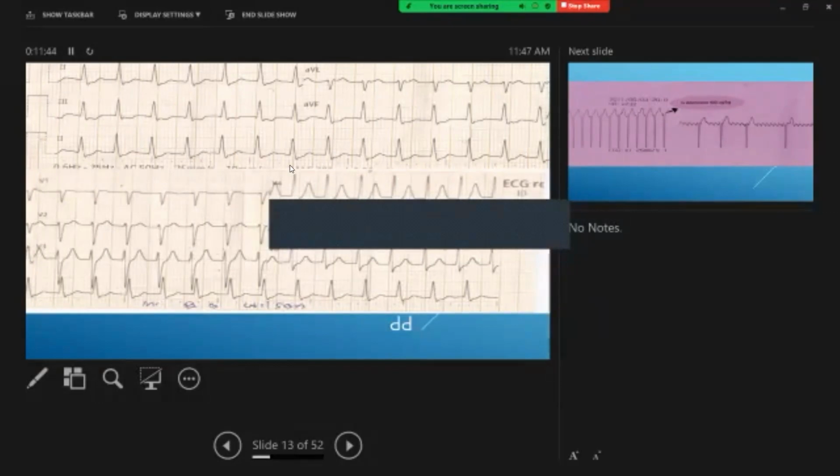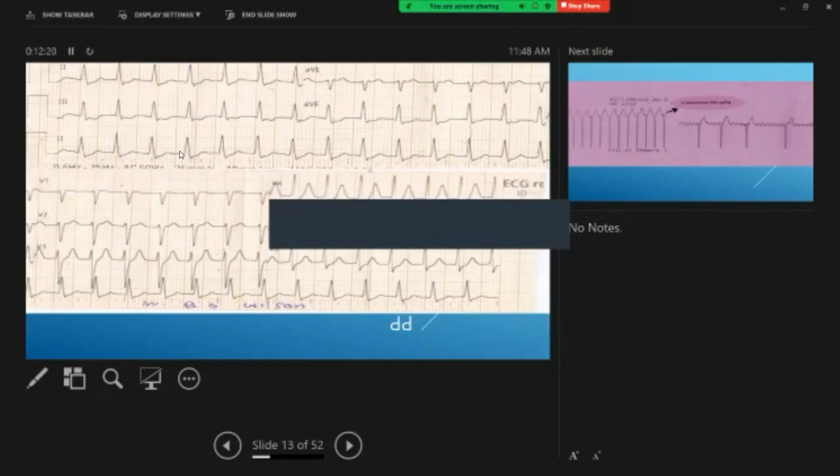This is the lead II rhythm strip. If you analyze the baseline before the QRS complex, you can't see any deflections. But after the QRS complex, you can see a very low amplitude S-like wave here. So this is the retrograde P wave. So this is regular narrow complex tachycardia with retrograde P waves. The same sequence is there in a cyclical manner. So this is supraventricular tachycardia.